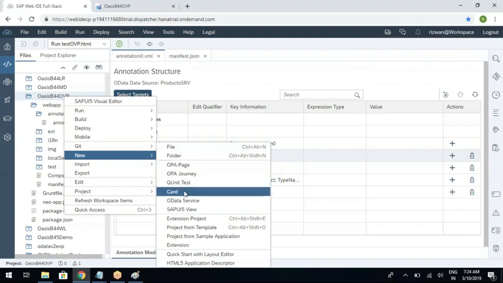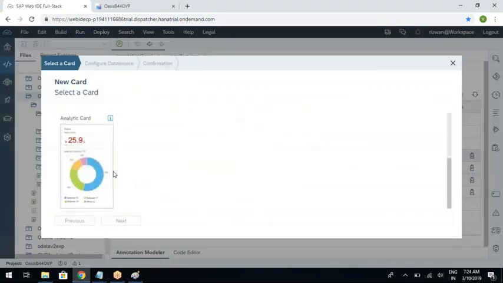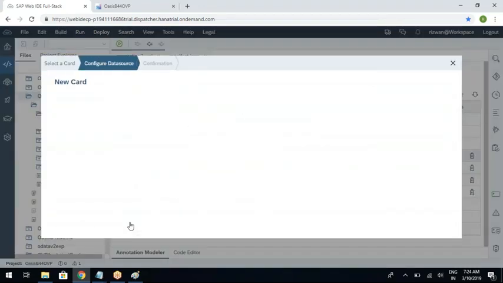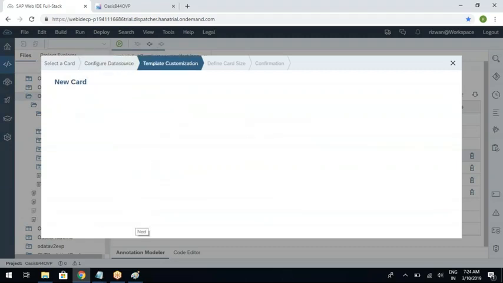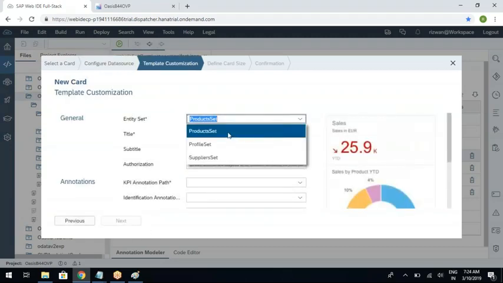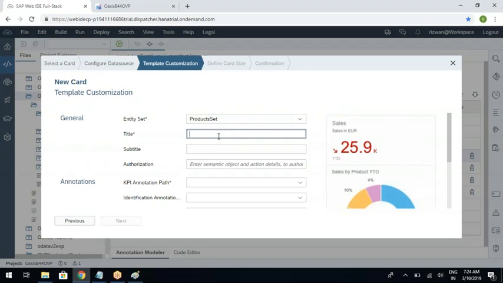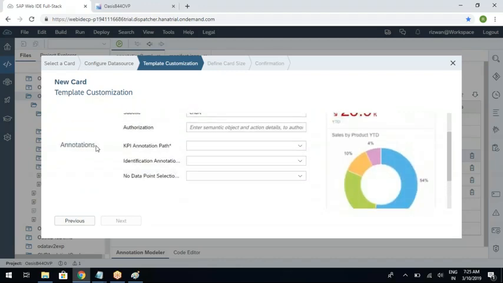Now go to new, add the card, select analytical card, click next, next, select products, title, my products chart, and now what happened here? KPI annotation, it should come now at least.